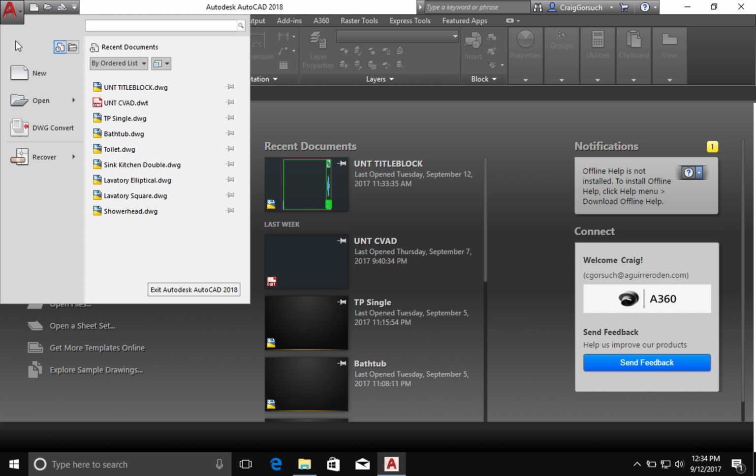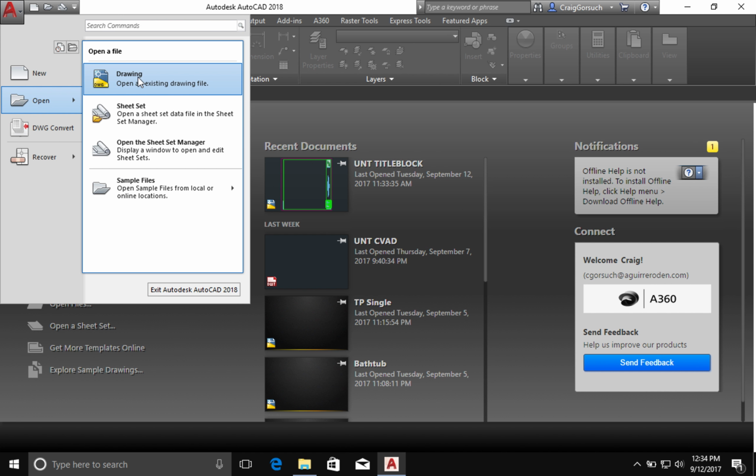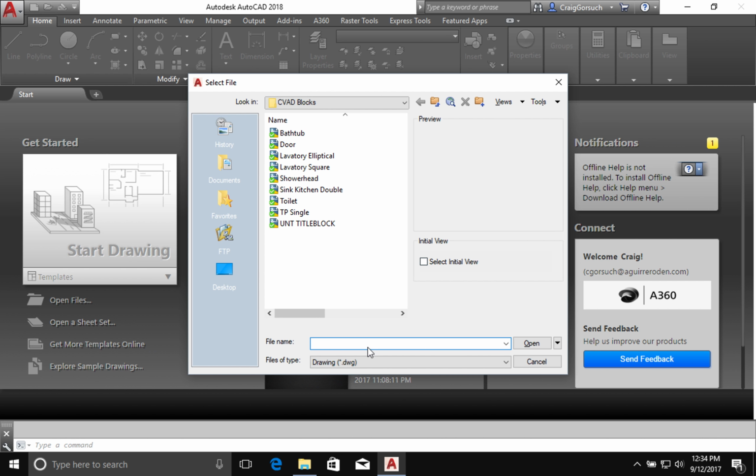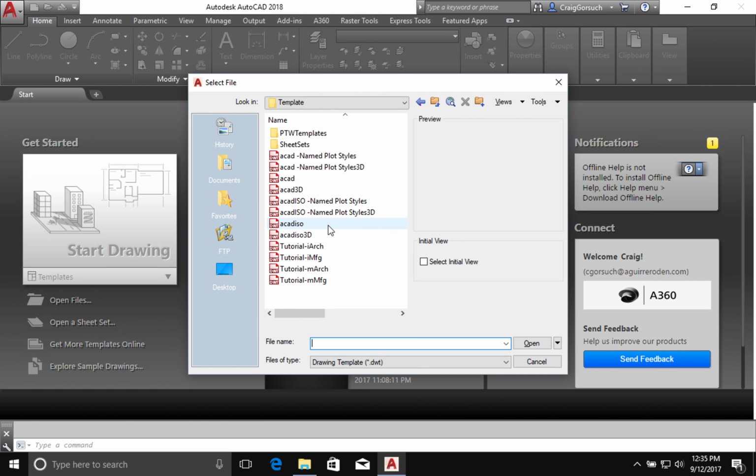Come down. I can either use the AutoCAD open and open a drawing, or I can use the open icon here. It amounts to the same thing. So open a drawing. Come here. Here we go. Now under files of type, I change from a DWG to a DWT. Now remember, every time I do this, it whisks me away to that hidden away folder location where AutoCAD keeps all of its templates. Great for AutoCAD, it's a little trickier for you. But remember, we copied the location of that AutoCAD template.